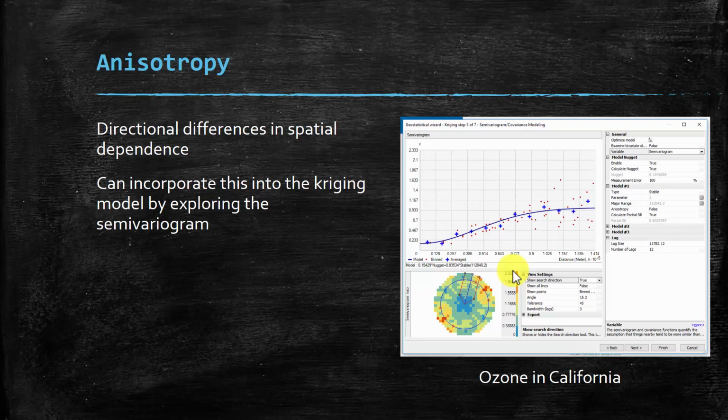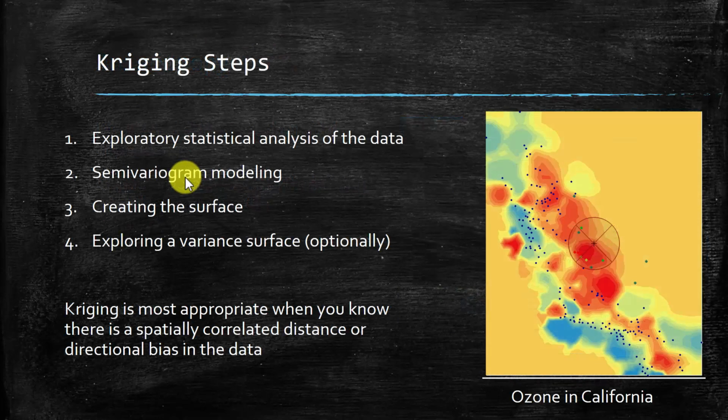So in short, you can model local trends using the semivariogram and the concept of spatial autocorrelation, and you can also incorporate a directionality to it to further improve the model. Okay, so here are the general steps in Kriging. And again, we're oversimplifying this because this is a fairly complicated topic. I just wanted to introduce you to this idea.